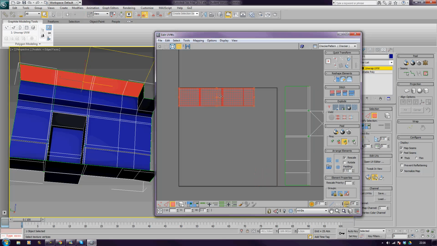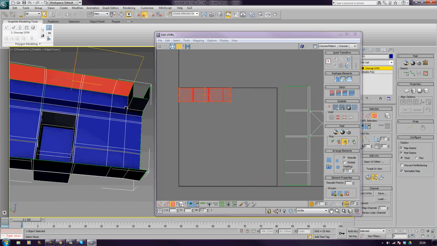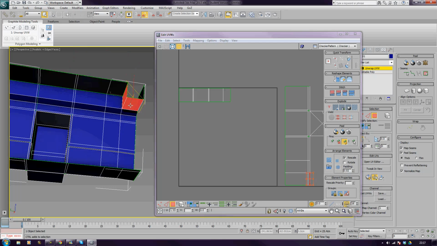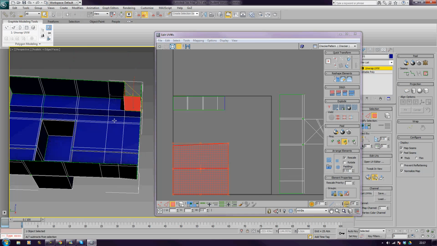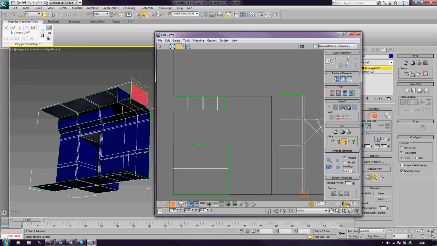So that's our roof piece done, and I'm going to make it a little bit smaller just for the time being. If I need it larger later, then obviously I can do that. Now here I'm going to grab those 2 points. You'll see they're a little bit wonky at the moment, and then I'm going to come round and grab this one and just do the same again. Notice I click it twice, once to turn it on, once to turn it off. Okay, so we've got these 3 pieces here.